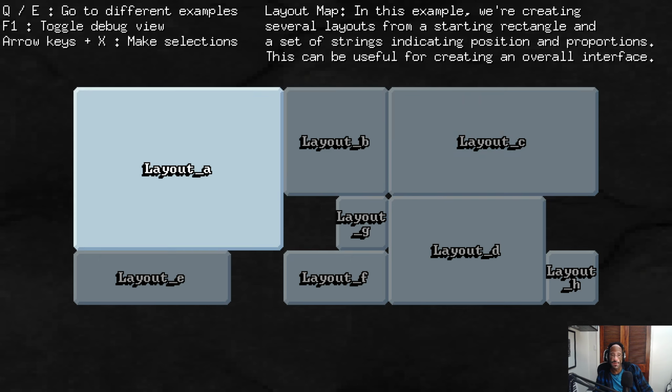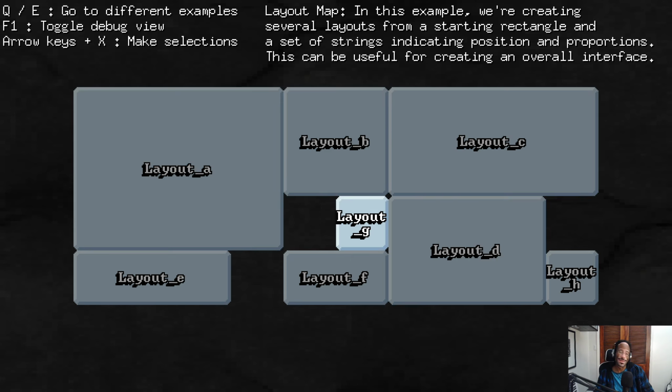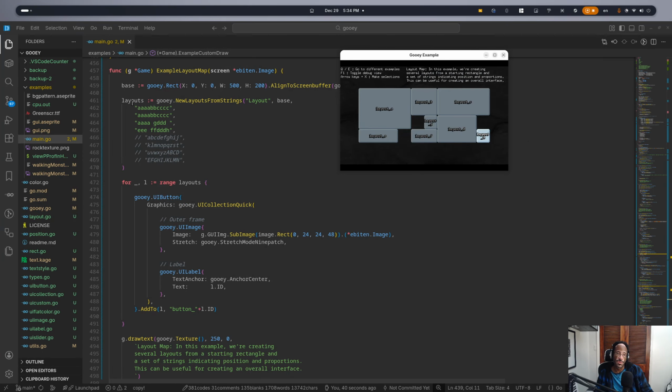You can see I have layout A, B, C, D, E, F, G, and H. And that's exactly what we have here in our string set. So this allows you to control a GUI overall, make multiple layouts at a time that all have a set size and position.